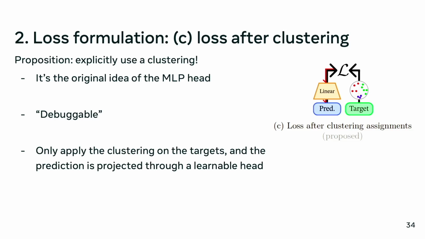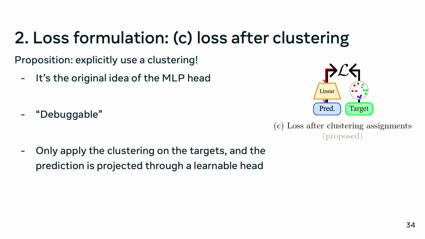What's interesting is that if you do clustering of good features, for example, if you do clustering on Dino features, what you observe is that it kind of finds pseudo classes, like it kind of segments the images. So the intuition is that if we do this clustering and we predict the clustering assignment, it's kind of as if we were predicting segmentation labels, the type of object, instead of the actual pixels. And I find this very interesting. I find it much more interesting to predict if it's a dog or a cat than just the exact texture of the fur or the exact color.